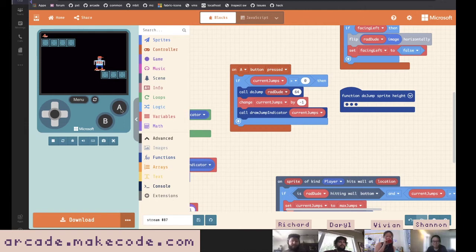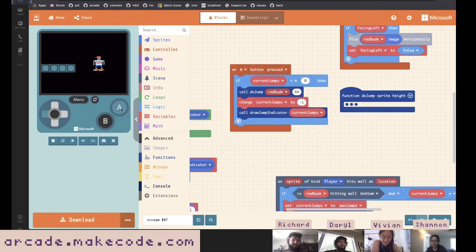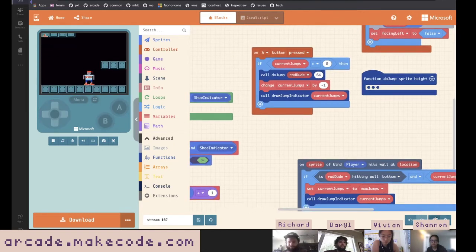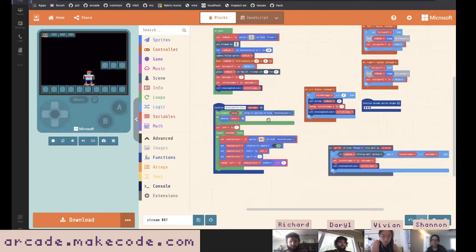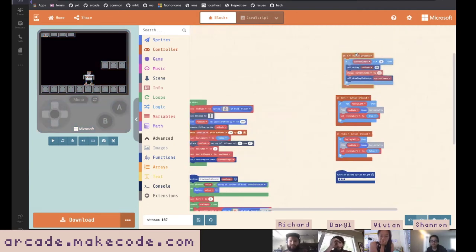So next, I think we're going to display an indicator, which is going to be rocket power. And I think the unit that makes the most sense to the player is going to be the number of blocks you can jump. So what we're going to do now is I think we're going to add the text extension.